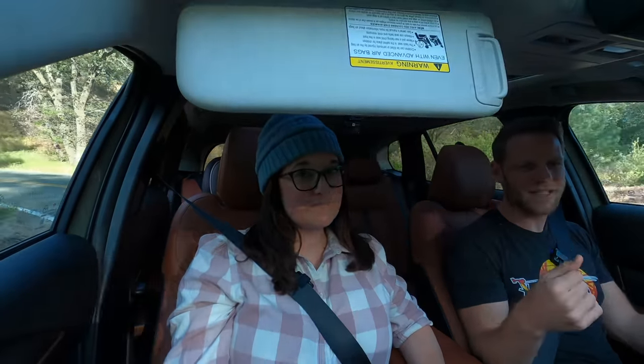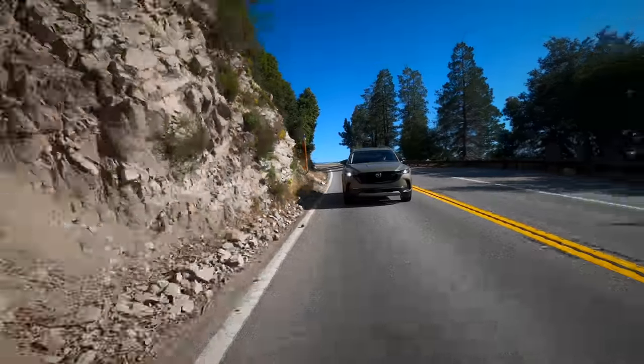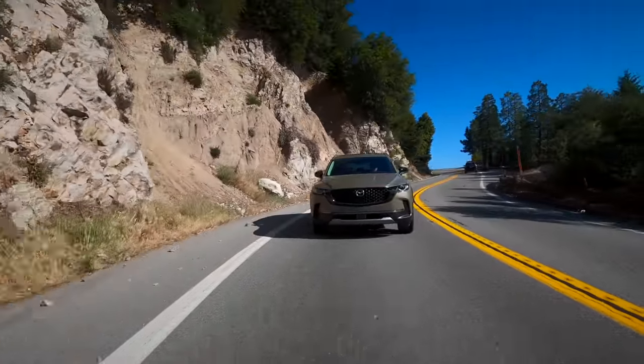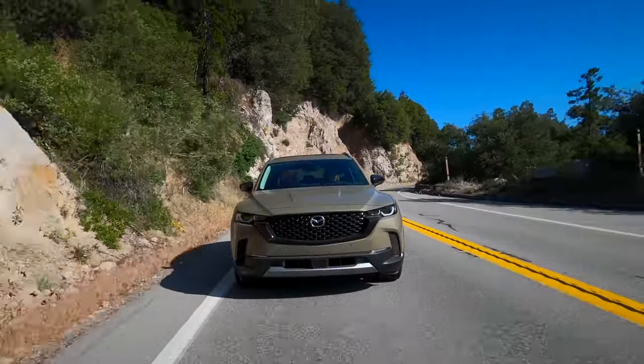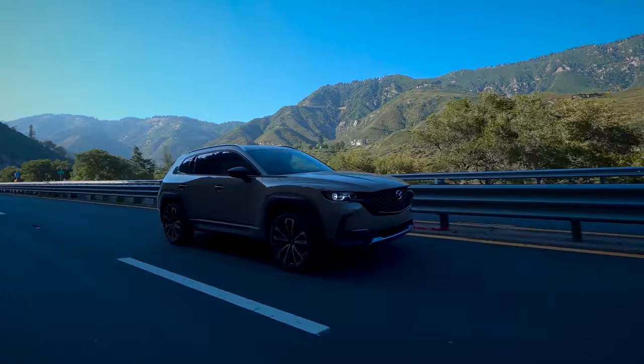So when you put in an off-road mode, as we used previously, it keeps it consistent with how it should drive on-road. When you put it in tow mode, it uses an enhanced version of that G-vectoring control to give you very similar steering feel to when you are not driving with a trailer. Also, it changes a few other things, like it'll hold gears longer so you can tow more easily.